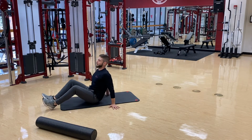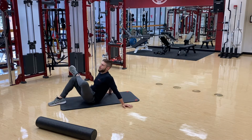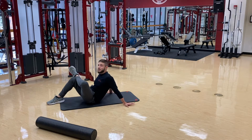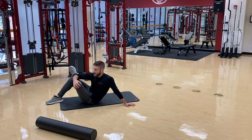So what I'm gonna do is sit up fairly tall here, ankle up on the knee, and then I'm gonna try to bring my free leg up in towards my body, and also try to keep my chest close to my leg. The closer I can get, the better stretch we're gonna feel here. And if you wanna add a little bit more, I'm gonna grab that knee that's up and rotate my torso towards the outside of that knee.